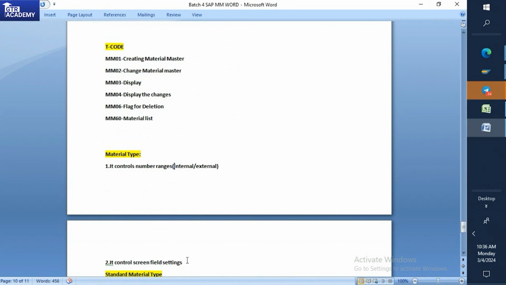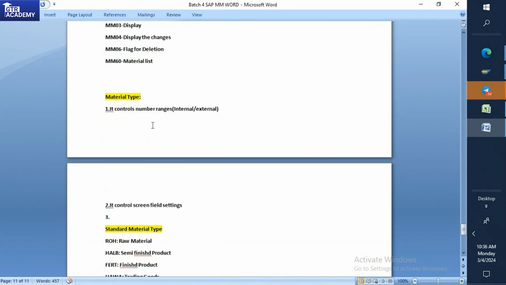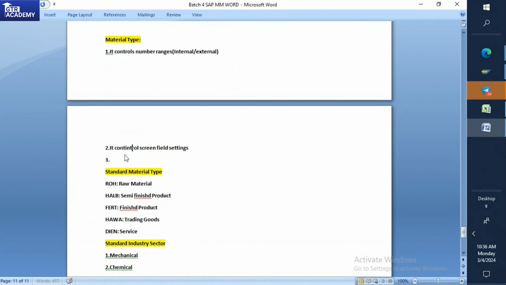Okay, it controls number ranges. It controls screen field settings, I mean the field selection. The third point is internal or external purchase order.